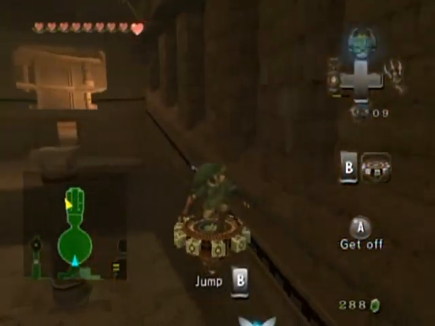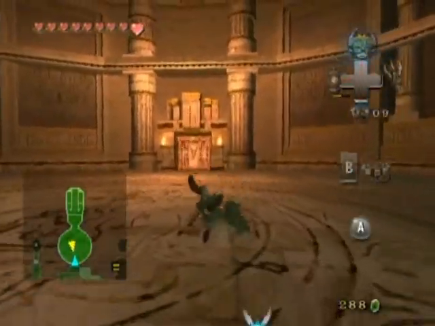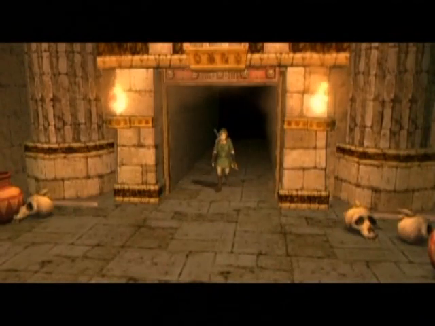Got the hang of it? Good, let's get out of here. I'm going to hop off here and just walk my way across. Now, what you can do with this is get across to places that you couldn't before. Namely, the last three members in, actually.